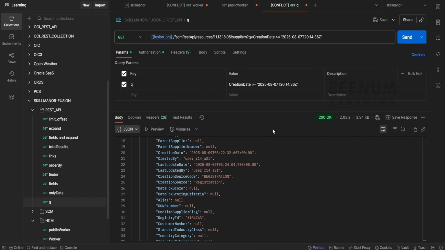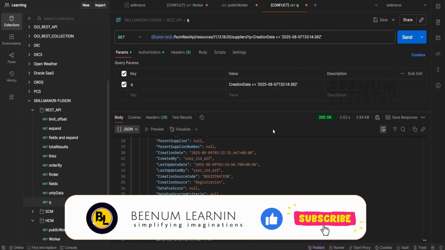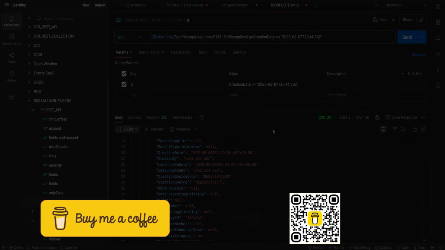So using this method, you can build the Fusion extensions using Visual Builder or Oracle Integrations in order to fetch the incremental data from Fusion using those query parameters. Like suppose you have created an integration which runs at a scheduled date time, and if you want to know the incremental changes done in Fusion, then you can make use of this condition on the date time, last updated date or creation date, and then you can send the information to any other application. Suppose you are syncing, there is no need to create the BIP reports.